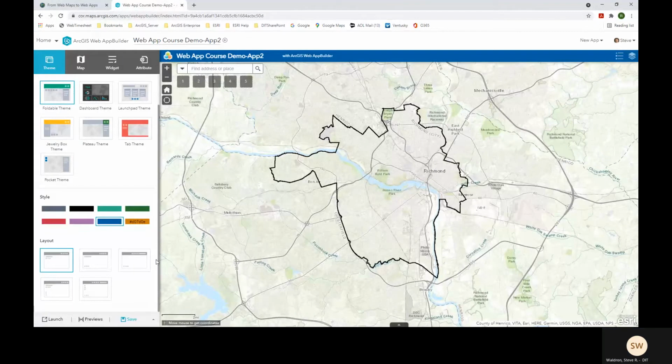And for layout options, this just moves the controls around to different positions. So if we click here, notice the tools got moved down. There's a little picture here that shows you where the tools will get moved to. Okay, we like this option, this top left one. I'm going to save my work.